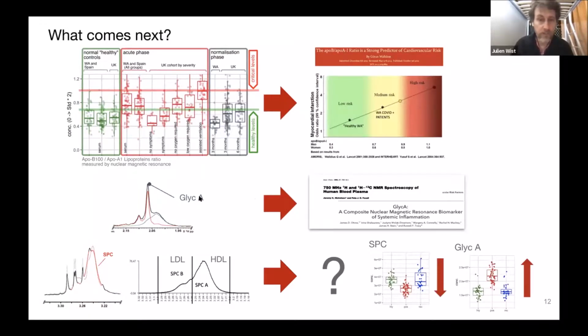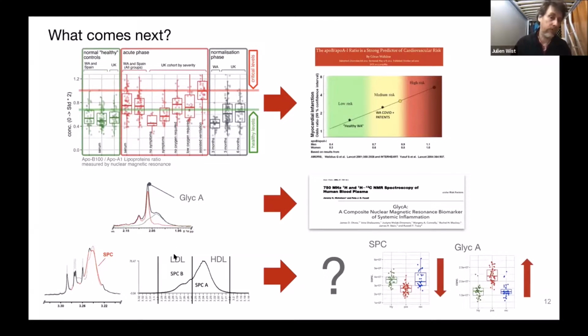Then obviously we are interested, as the GLIC-A was linked by Oddfor's group into the inflammation space. We would like to understand a bit better what is the role of this SPC peak in the inflammation process. As I've mentioned earlier, we are interested to understand why this SPC peak actually decreases during inflammation, while the other markers like GLIC-A and GLIC-B all increase.